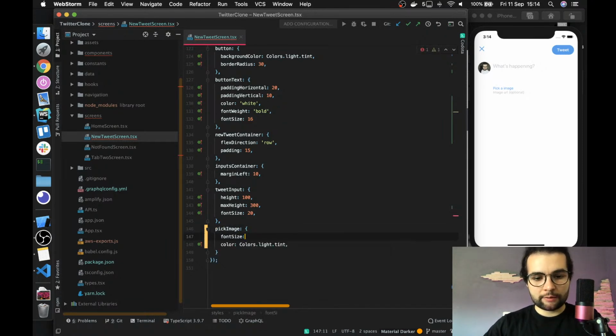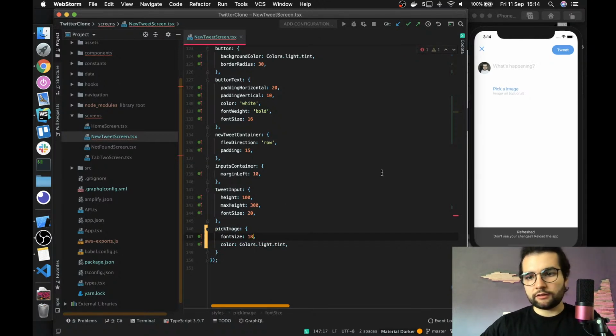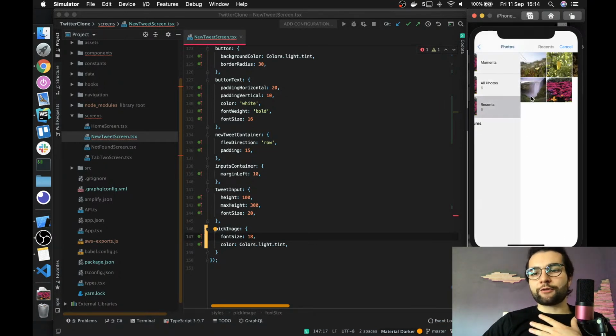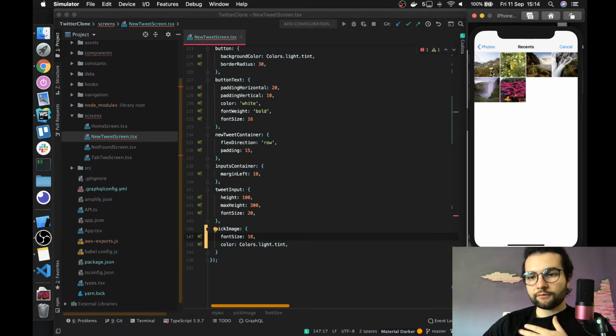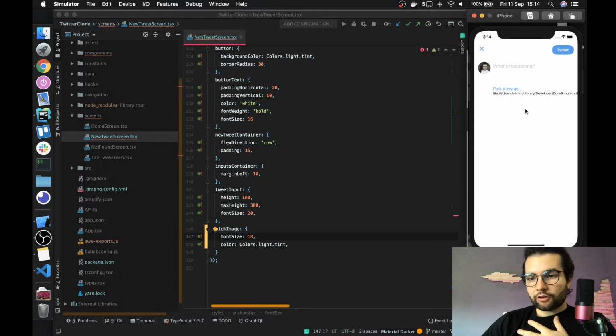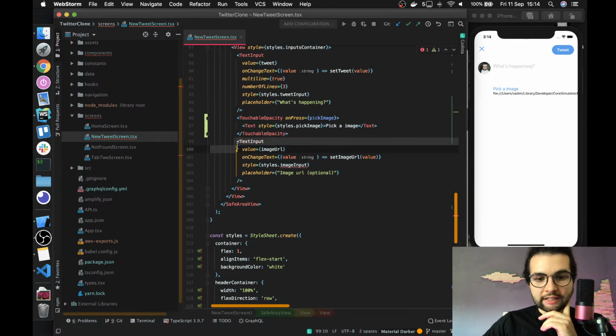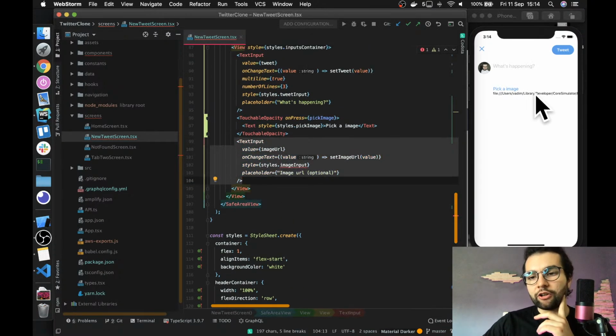Font size 16 or even 18. Yeah, pick image. Let's press, and we see that it redirects us to choose the image from our gallery. Okay, we pick it, and we see that the URL of the image was set in the state, and because we are displaying this state in our text input, we see the URL here.